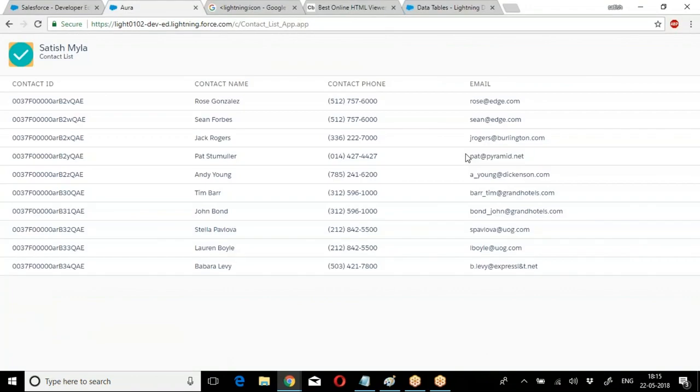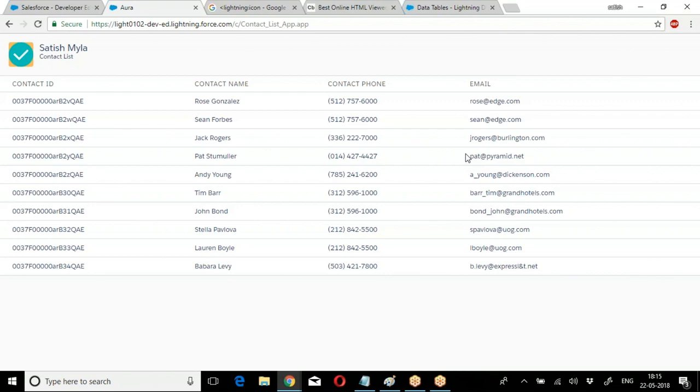So this is how we got the data. Whatever the Lightning look and feel is, we have achieved it. Are you getting my point? So what did I do? I wrote one Apex class and I created a component. When the component is loaded, it calls a client-side controller. The client-side controller makes a request to the server side. The server gives a list of records to you. Whatever list of records it gives, I set this value to an attribute. Then the attribute values are retrieved and displayed.